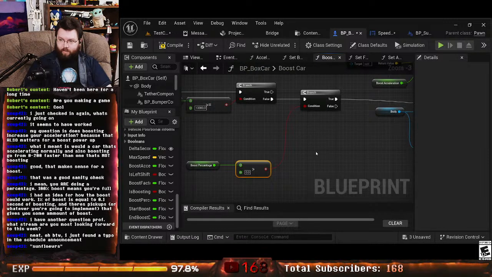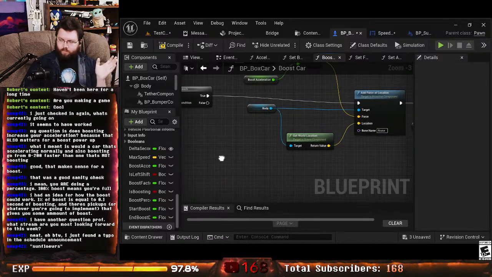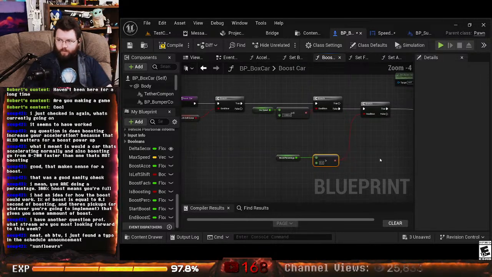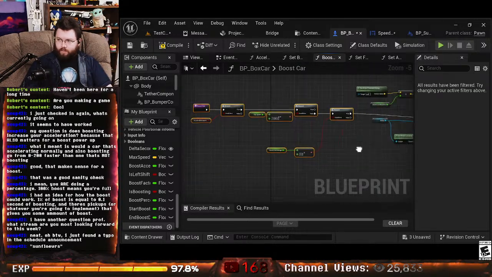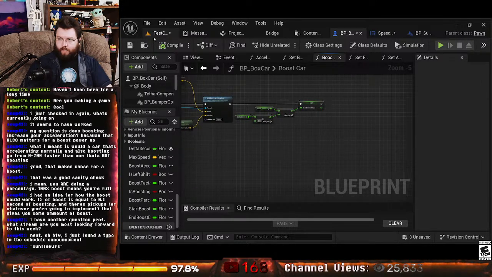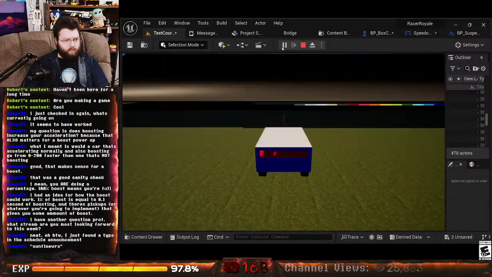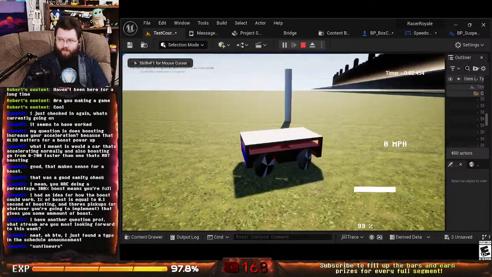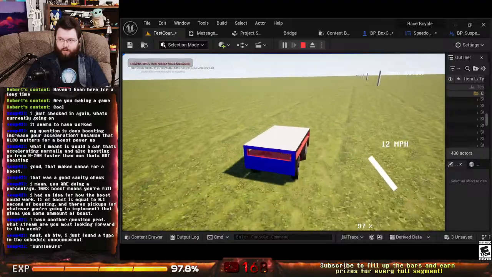If it's not greater than 0, or if it's equal to 0 or lower, don't activate. So hopefully this will mean that it'll never go negative, but I'll probably have to clamp it to make sure.